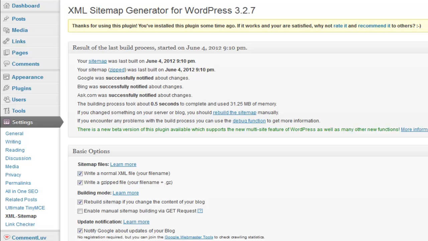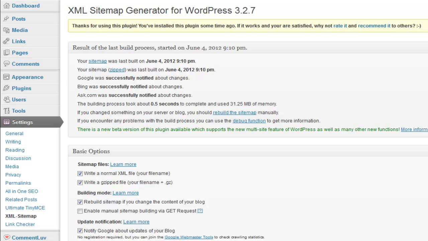This is a free plugin that you can get from the WordPress directory, and if you need help figuring out how to find plugins and install them from the WordPress dashboard, I have a tutorial on this website discussing that. But for now, I wanted to go through the settings of the XML sitemap and things that you may need to do.